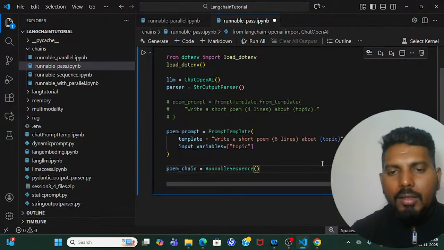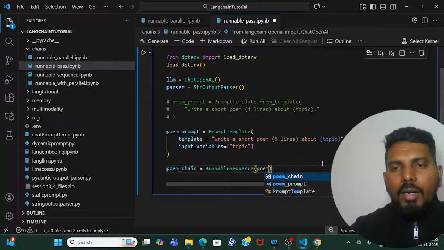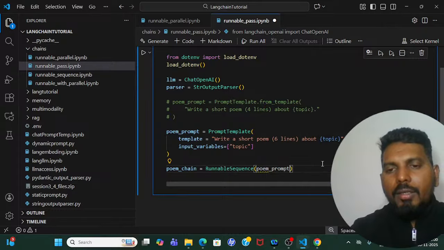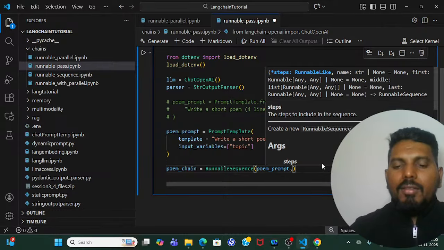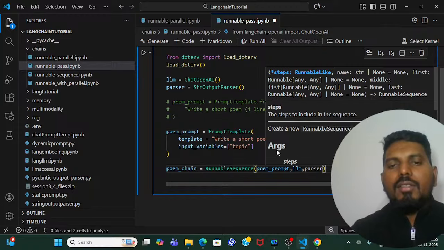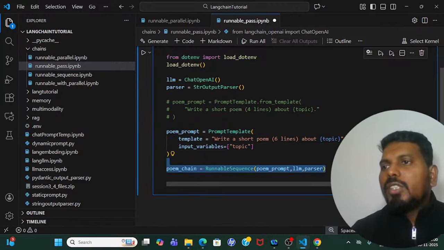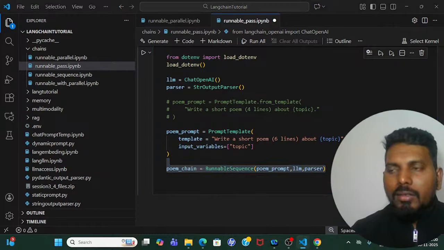So let me pass all three components. My first component is going to be poem_prompt. And the second component is LLM, which I have declared. And then the third component is parser. I have given parser as well. Now my poem chain is ready, successful.